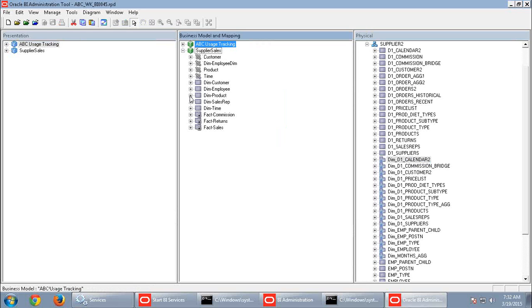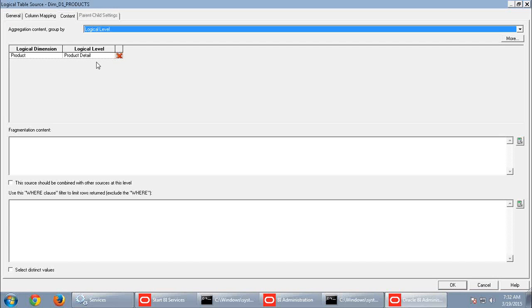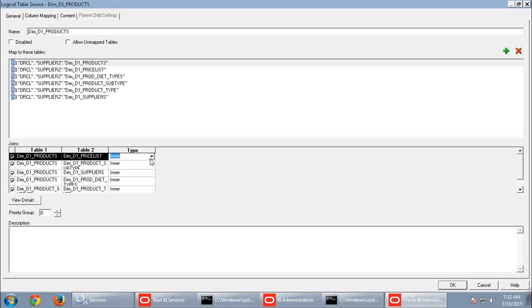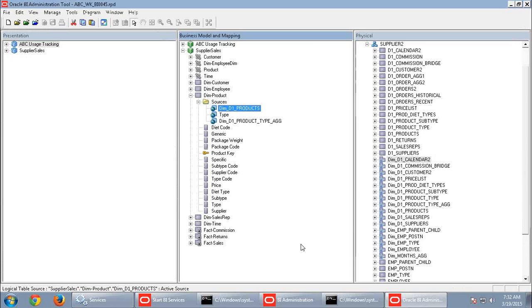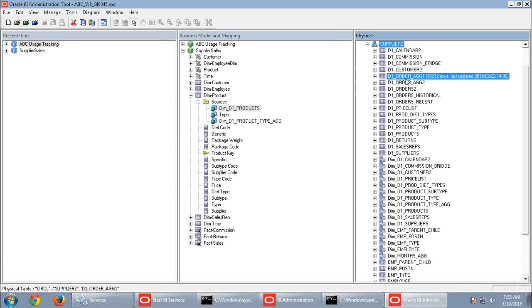You can go to product. There is something called the multiple logical table sources concept. Here you can take your joins as left outer, right outer or full outer. Even outer joins are supported in your OBIEE. All this we will slowly learn. Daily we will learn one chapter. You will start from what is a data source, what is a connection pool, then what is a table, and how to bring the table into your RPD. We will open a blank sheet and start from the beginning.